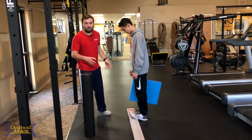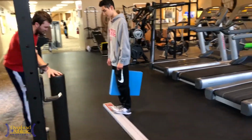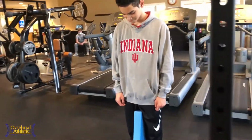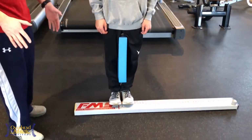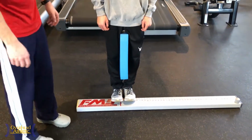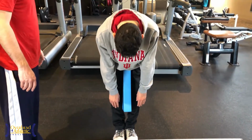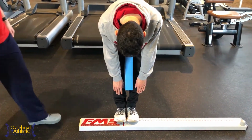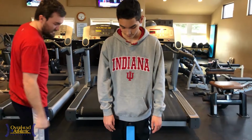So we got a little bit of varus of the leg that you can see if you come here to the front, Austin. We got Austin, one of our performance trainers, behind the camera today. But we can see there's a little bit of a varus position here. We've also elongated the sciatic nerve. Now I'm going to have him go down and touch. Keep your heels on the floor. Go down, one breath, and then come back up. He's going to do 5 of these. So go ahead and give us 5, Jake.